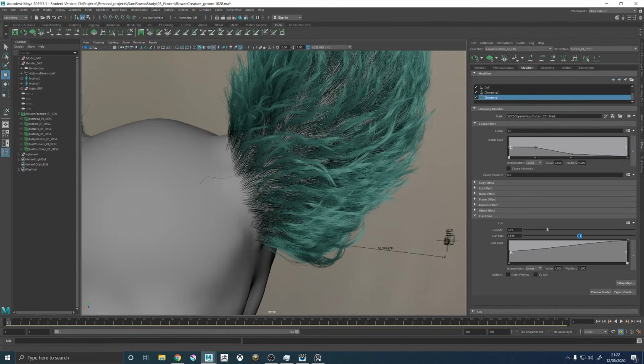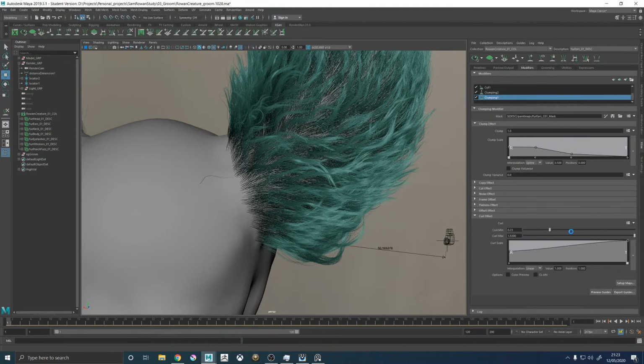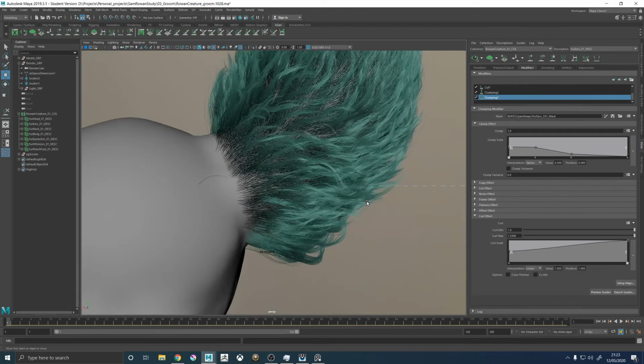Why is that broken? Why are you broken? The sliders, for some reason, aren't showing the whole thing. Alright, let's have to enter the values then.